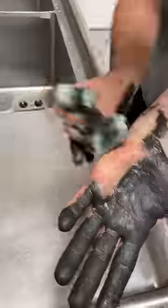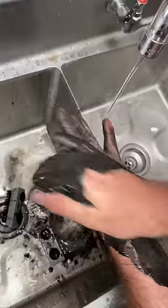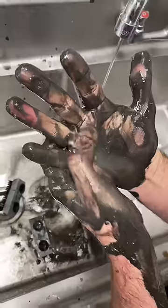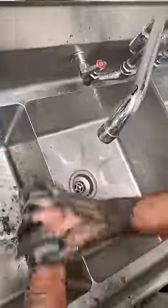I want to show you how well two of our products work against this stuff. The first is our heavy-duty wet wipes, which took that stuff right off the corner of my hand. And coming up next is our all-natural dirt-infused hand cleaner — it's actually a high-quality, cosmetic-grade bentonite clay, and the benefit is it absorbs all the grease and toxins on your hand.